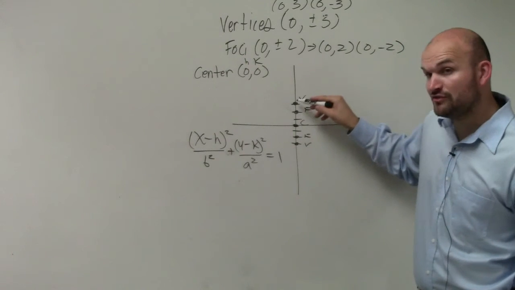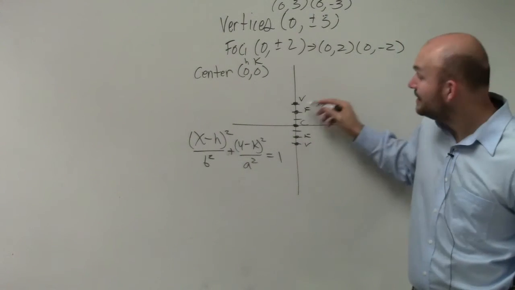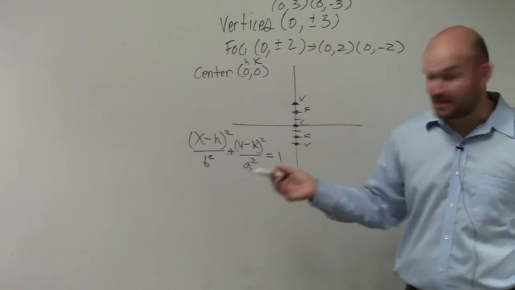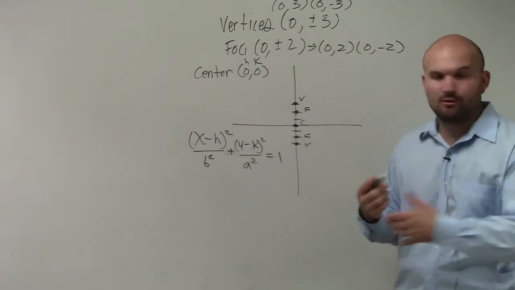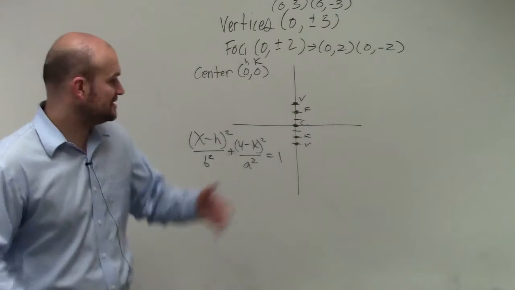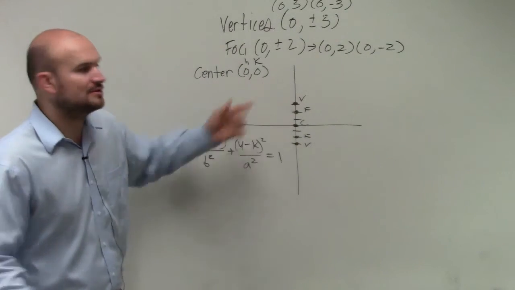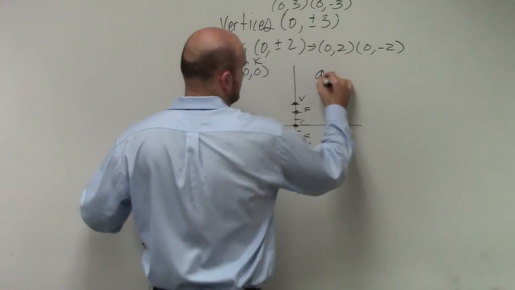Well, the distance from the center to your vertices is a. Now, it could be positive and it could be negative. Actually, it's going to be both every single time. But we're not talking about direction. We're just talking about length. So the distance from center to your vertices, the absolute length, is 3.